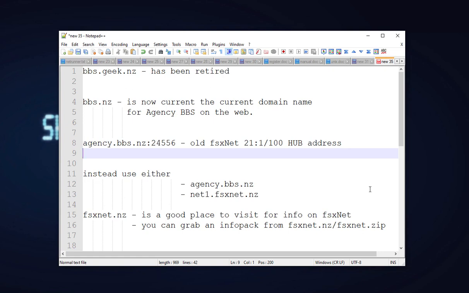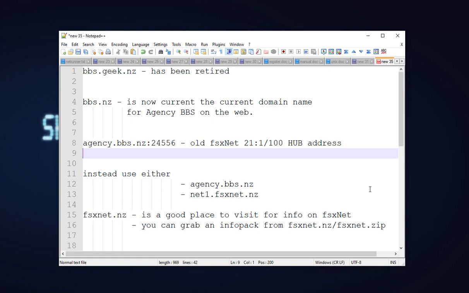That address is still fine to use, but you can remove the port number, so you can simply put in either agency.bbs.nz, or net1.fsxnet.nz.